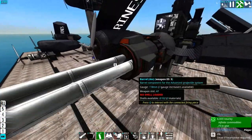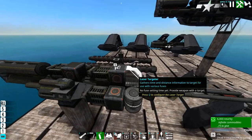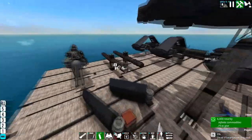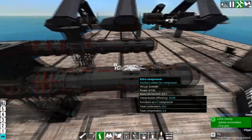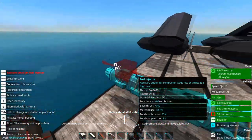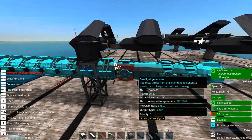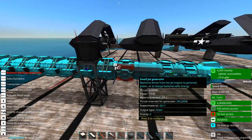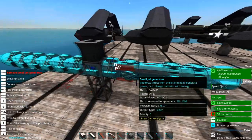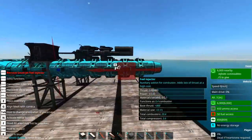Here's the main body of the thing. You can see the APS, where is that? This is the APS. It's all folded in the center, and then it's got two custom jets in there, which is why it goes so fast. By the looks of these, it's pure fuel injectors. Actually, yep, that's the compressor, that's the generator. Oh, I didn't know you could stick compressors on a generator, that's neat. So there's the generator, combustion chamber, and yeah, it's just solid injector custom jets.